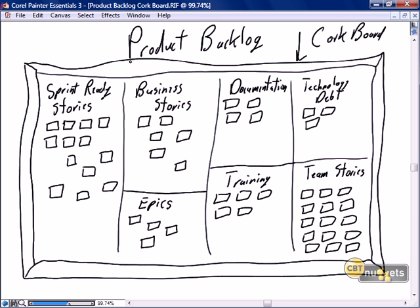I recommend that the product backlog is a corkboard divided into a number of meaningful segments, because the ability to manage the backlog and conduct grooming is really critical to how well organized the product backlog is. If the product backlog is truly just a single corkboard with no divisions and there are 35 to 40 stories on it, it's going to be very difficult for the product owner or the team to make sense of it. I strongly recommend that your product backlog should have some degree of organization, and this particular organization is what I find most valuable.